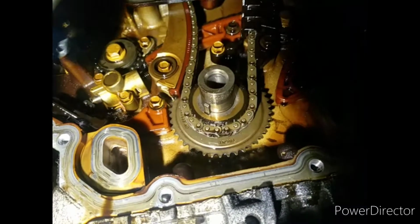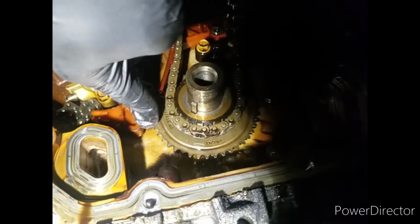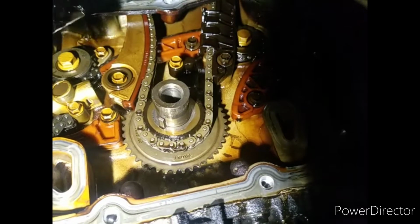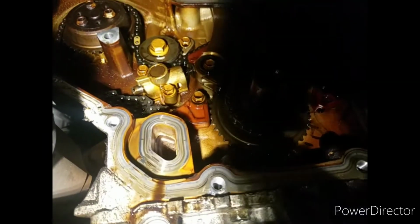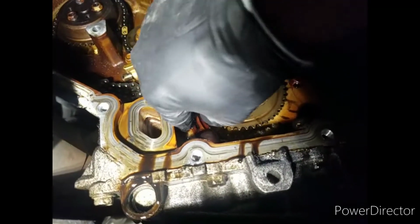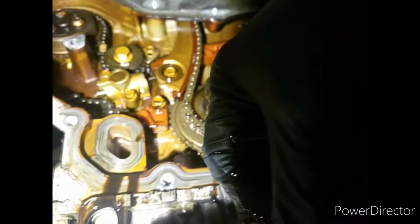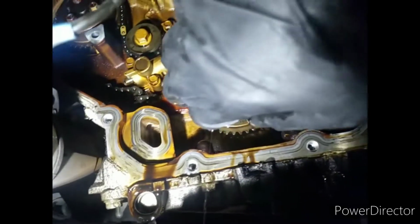There it is right there. Freaking guide over here broke. Look at that. Look at this one right here. This one's broken. Supposed to be on the back here. Then got like a spring coming out the back of this here. Missing a piece. Yeah, they got a piece here, and there's a piece right here. That's what's broken on here. Look at that. Two broken pieces. I don't feel any more broken pieces there.